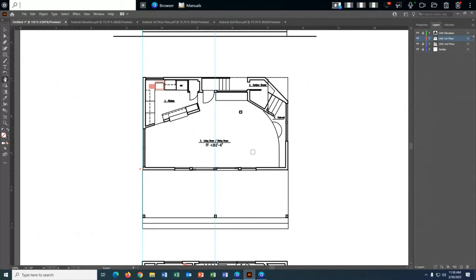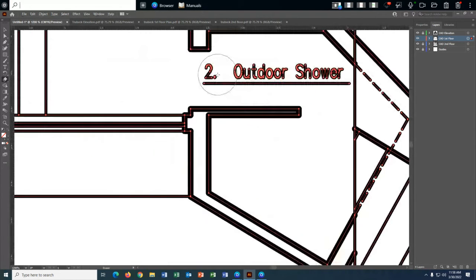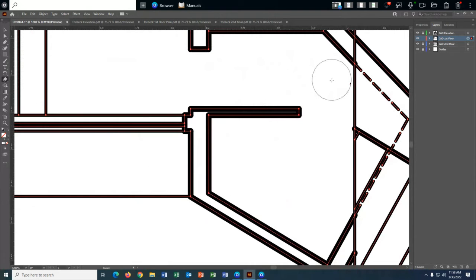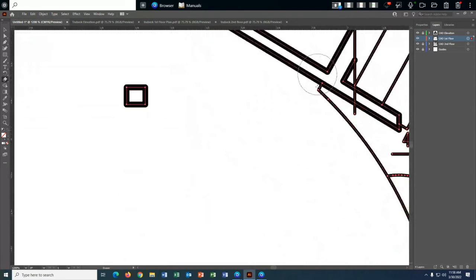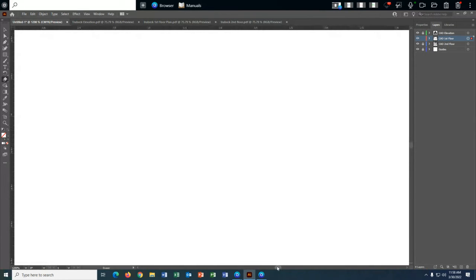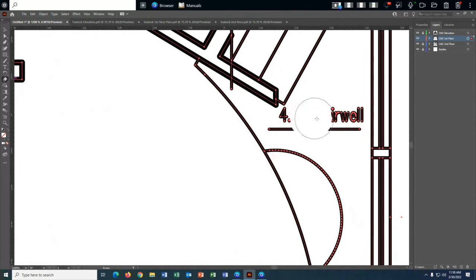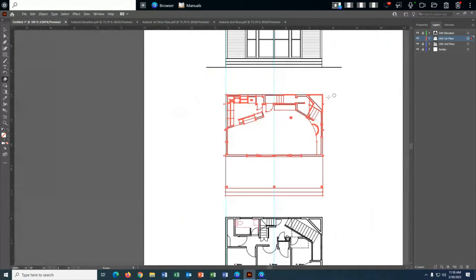Next thing I want to do is erase all of these names because we're going to put something that's a little more aesthetically pleasing in here later. So I've got all those deleted.